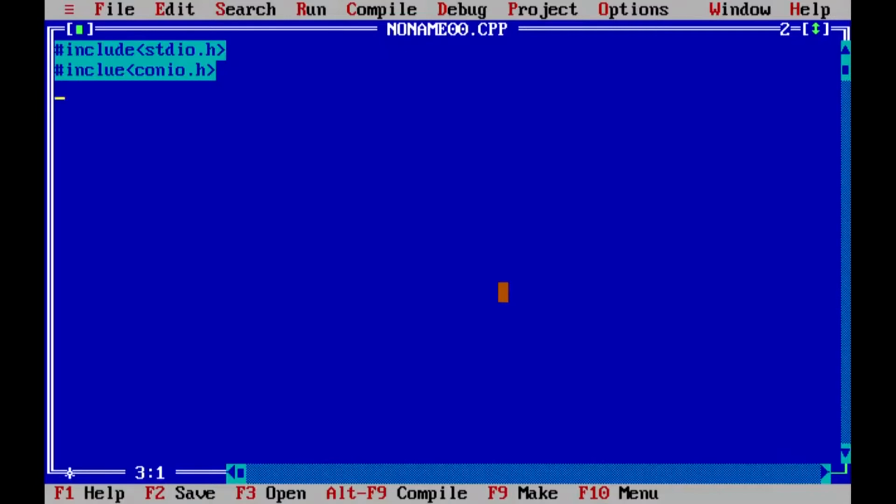As the program is based on the conditional operator, we need to check a condition. So we will write a program to check whether an inputted number is even or odd. First, the main function. Then an integer variable n to store the number. Now a comment: enter the number to be checked.